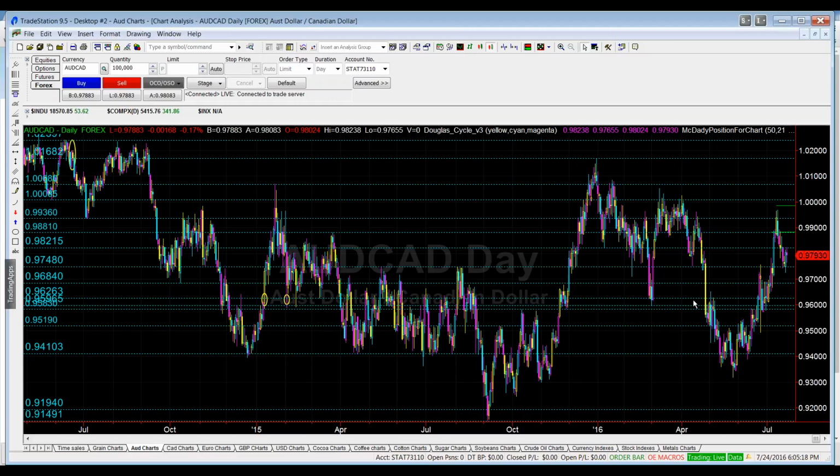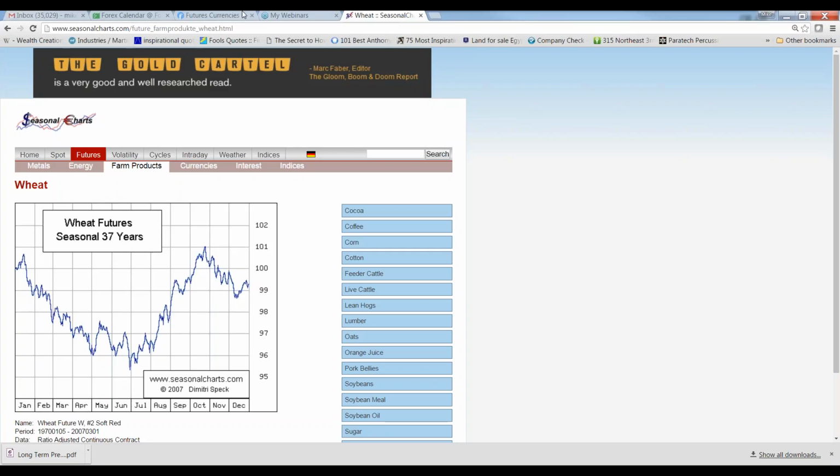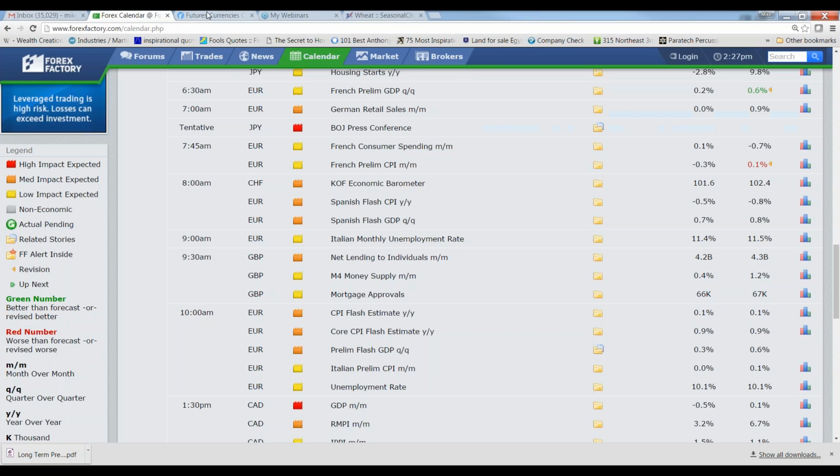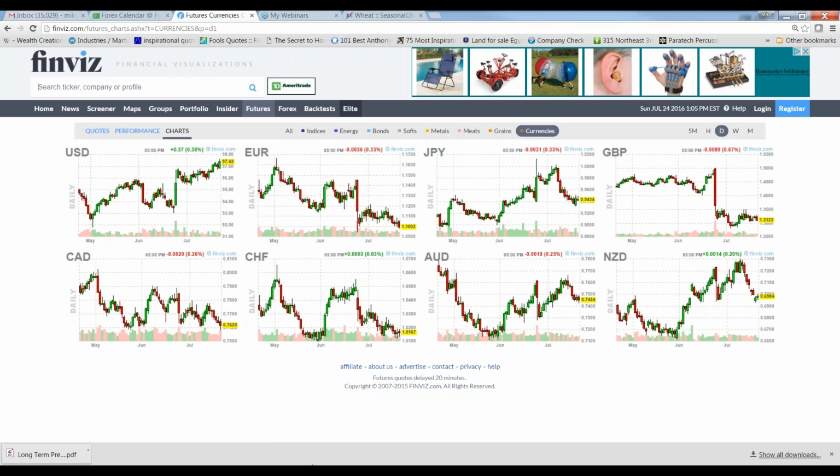Okay, so let's go first and do the indices, and then I'll come back and show you some of the trades that you should have taken from last week and that they paid well. So let's go to the currencies here. I put this together because they're all together and you can see them.